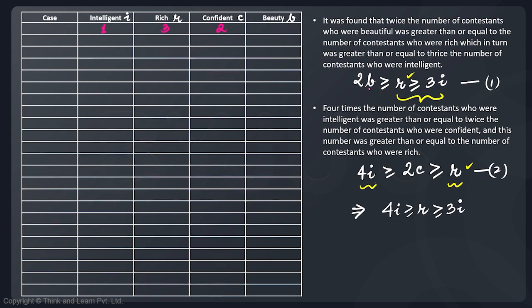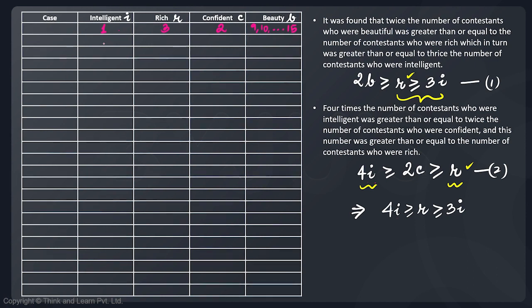So B is going to be at least 2 so that it becomes 4, 5, 6 and so on, right? But the sum is supposed to be 15. So far we have 1 plus 3 plus 2, this is 6. So B can be 2, but then we will not have total number of people as 15. So in order to make the total number of people as 15, the minimum value of B that we can have is 9, 10 and it can go up to 15. Because all the 15 contestants may be beautiful.